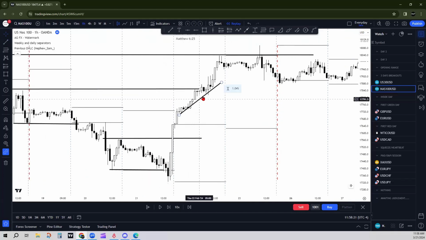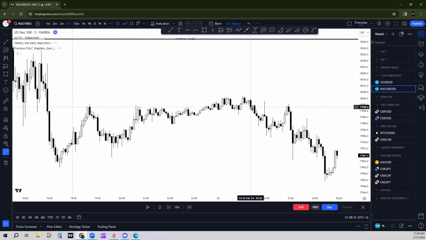The larger weekly template. This is kind of like we saw today on US 30. But just looking at this 1-hour chart, the first time that they ever went down into consolidation was about right here. And then you can see level 2 consolidation and then level 3 to end the day. Go down to a lower time frame. Let's look at the daily template. What did it look like?